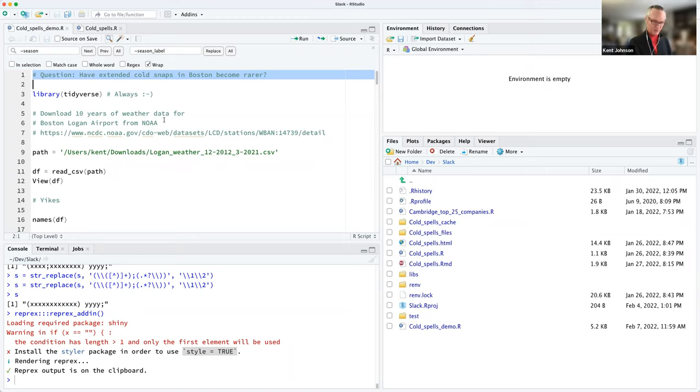I started out trying to put together a nice Jupyter presentation where I could step through and show stuff. I'm not very good at that and not familiar with it. I thought, well, this is supposed to be how I work — and how I work is generally in an R script, editing the script as I go and watching the plots change. So I'm not going to quite live code, but it's going to be a little bit closer to how I actually work as opposed to making a polished presentation.